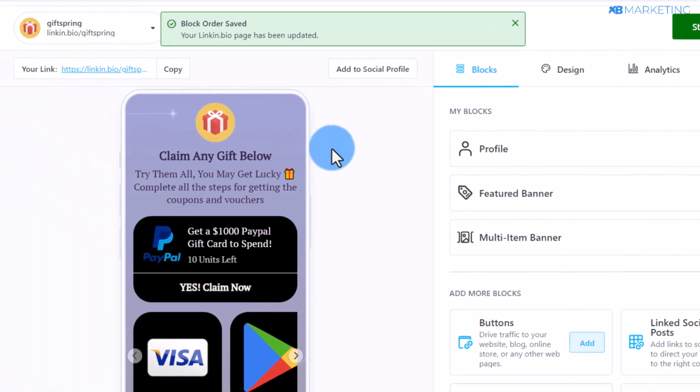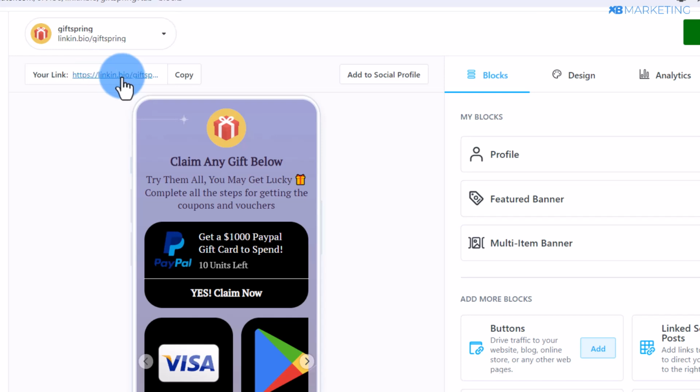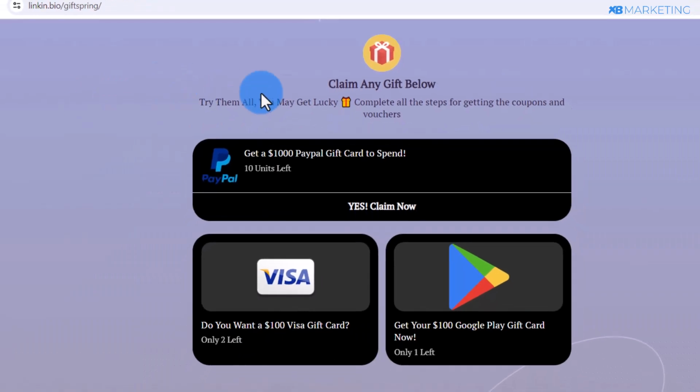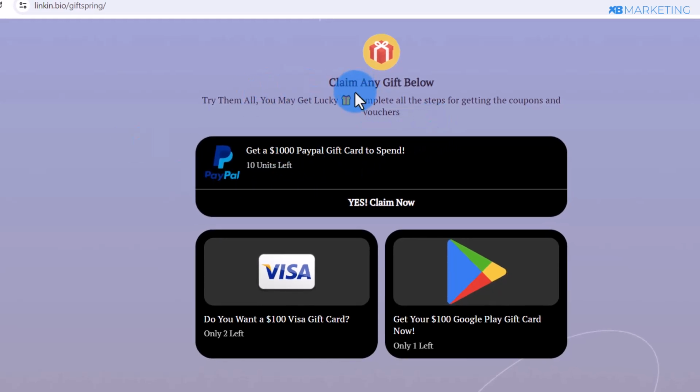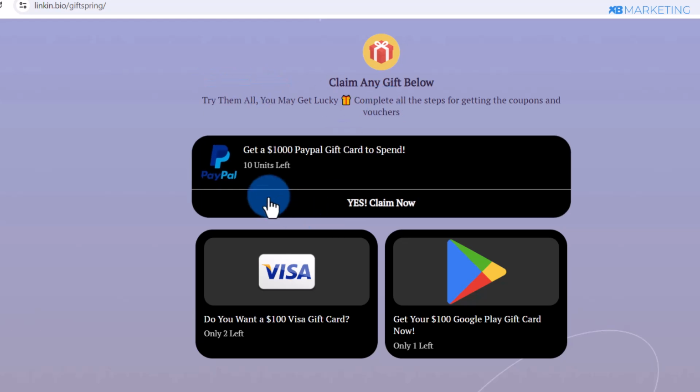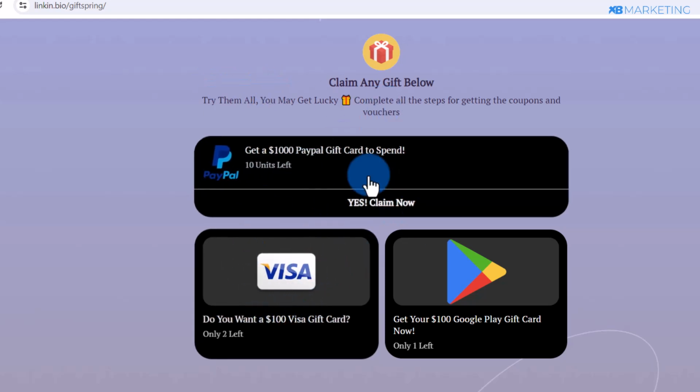All right, so once you click on save changes, as you can see, you are going to see your link at the top right here. So if I open this link in a new tab, as you can see, this is what it's going to look like right here. Once people come over to this page, they are going to see these multiple CPA offers. So once people start clicking on the link in your bio, they'll be brought to this page. And like I showed you, if they complete all the offers, you'll be making money in passive income.